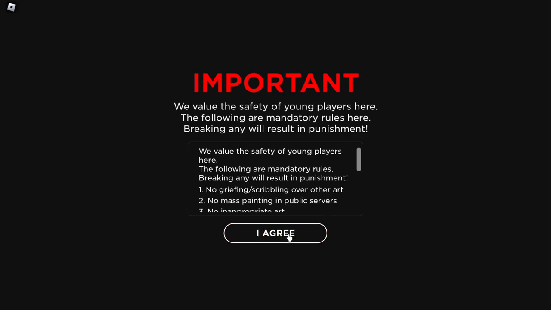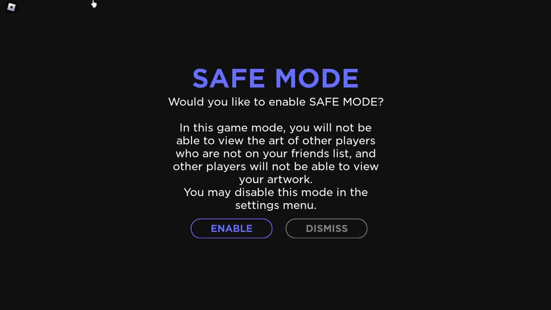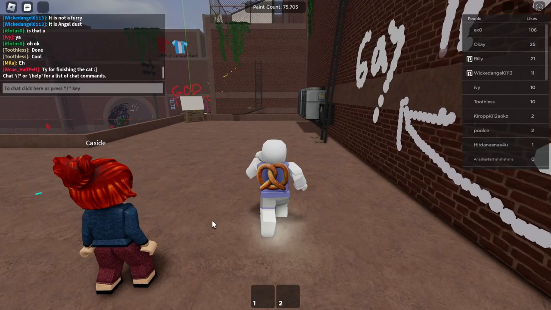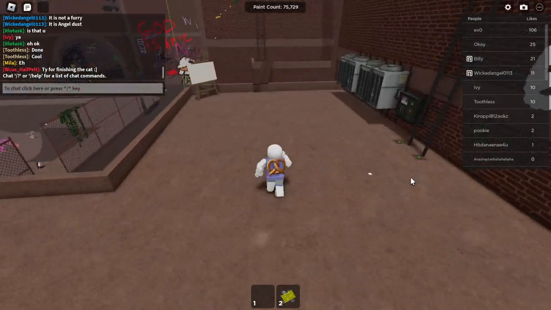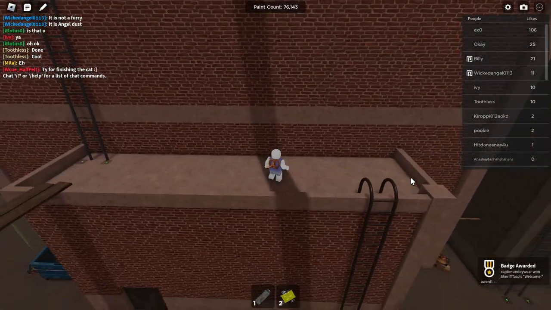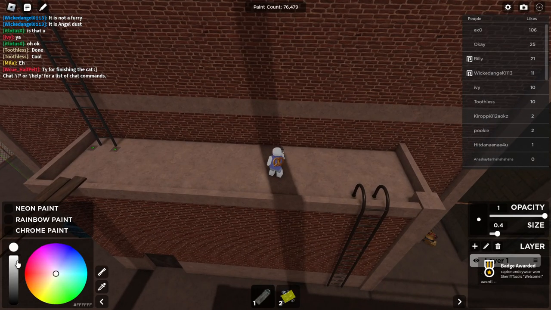Welcome back. Today we're going to be playing some scraping, but not normally. We are doing safe mode. Not safe mode. I'm doing a tutorial on how to draw a strawberry.